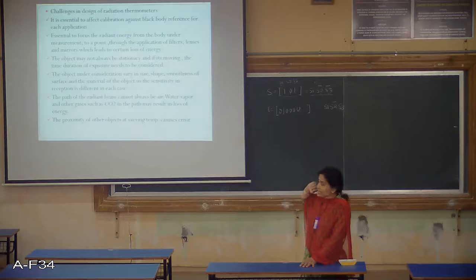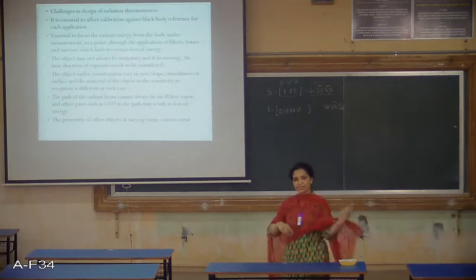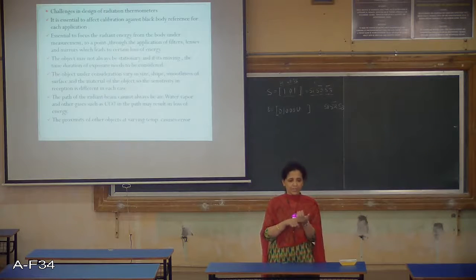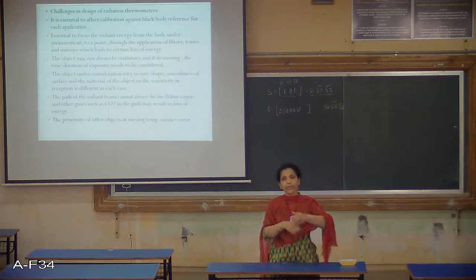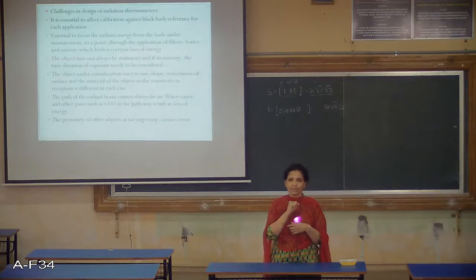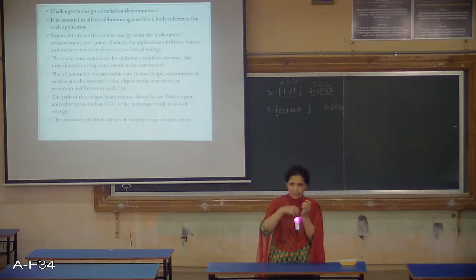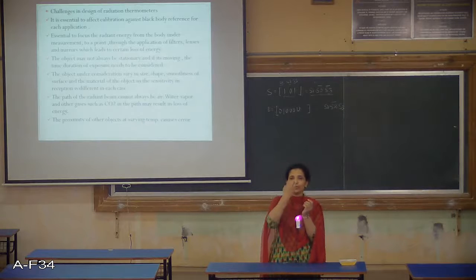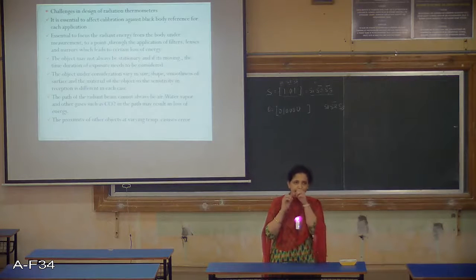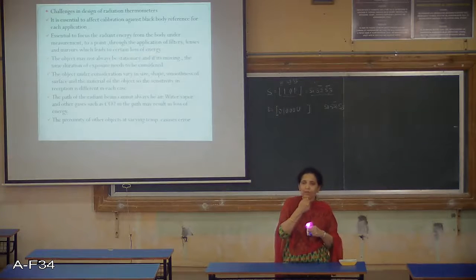Now there are several challenges in the design of a radiation thermometer. For the one which comes in physical contact, whenever you kept the thermometer in your mouth, you were told to keep the mouth closed. Why closing the mouth? Because the cold air outside, compared to the body temperature, should not reduce the temperature. So you were told to close the mouth whenever the thermometer was kept below your tongue.